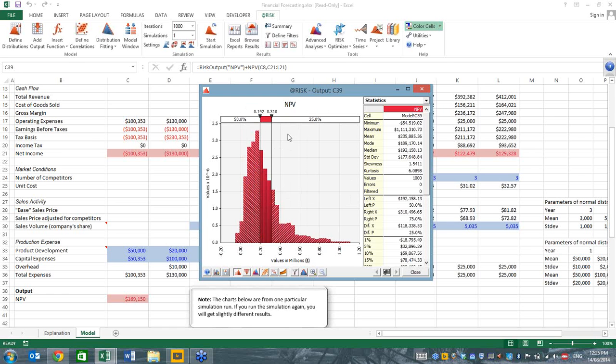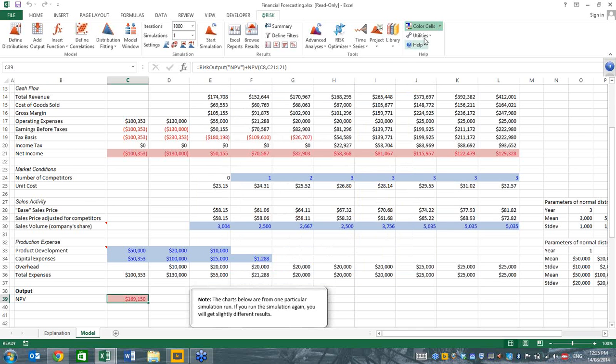There are various reasons why, as a company, you might have different standards for the sorts of information you always want shown on a graph. Now, you do not have to go and change every single output graph after a simulation to get these sorts of things happening. There are lots of settings in @RISK that can be affected. Let's go back and put this to the default. That can be affected permanently by changing the default settings themselves.